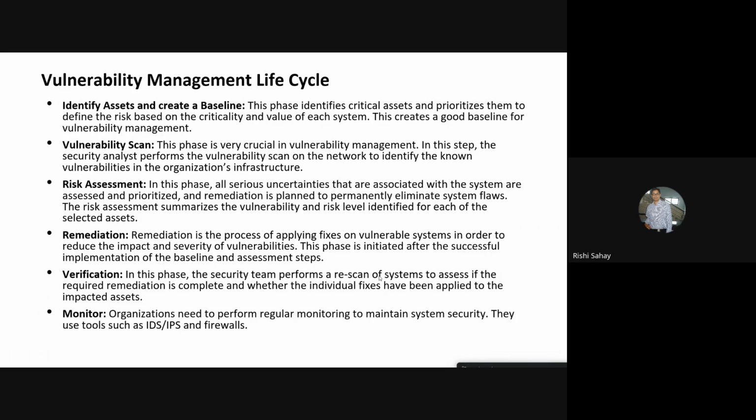And then you will use the expertise that you have, perform the vulnerability scanning, and come up with the list of vulnerabilities. And then you will also assess the risk. So what are the risks of these vulnerabilities?